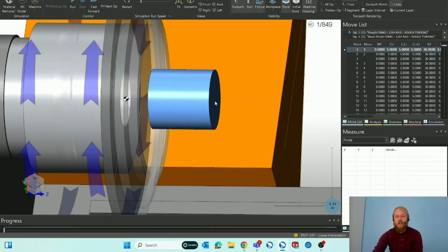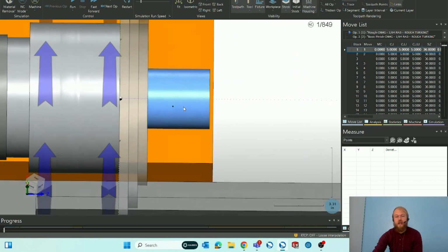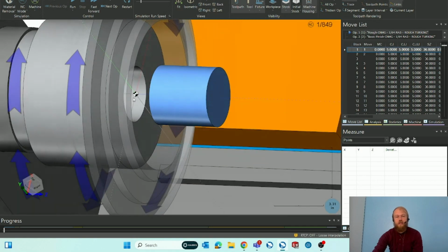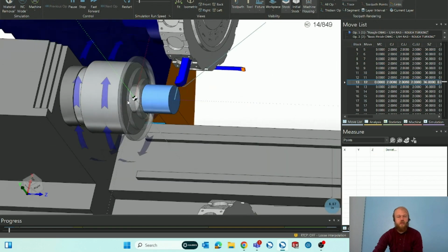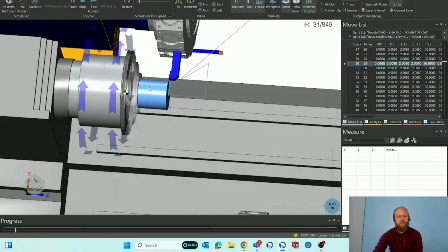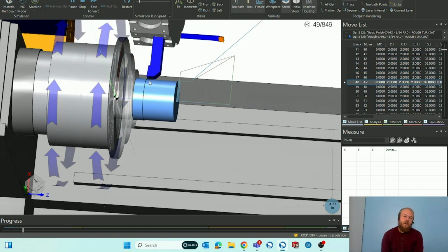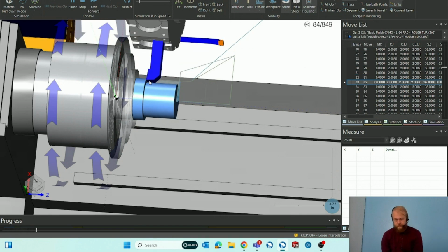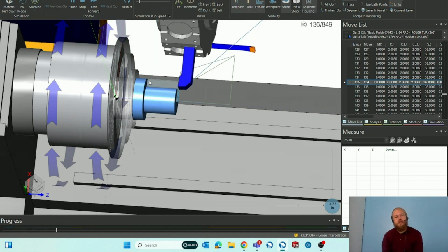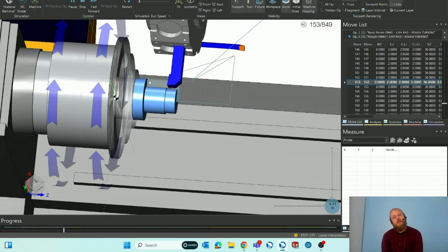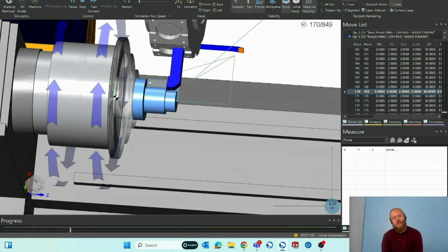You can see that the stock is sticking out the 6 inches that I defined here. And it's going to load in some jaws once I hit run. I'm going to slow down the run speed of simulation and then hit run. So here's our facing operation. Next we have our turning operation, roughing on the OD. It'll take a few seconds because it's doing a depth of cut of 50 thou, and then it does the finish pass.